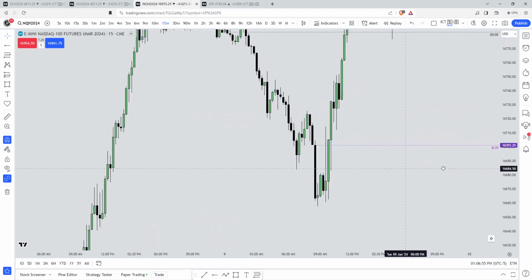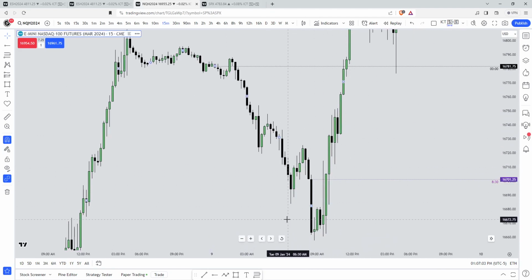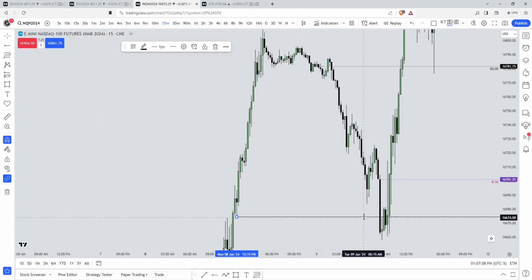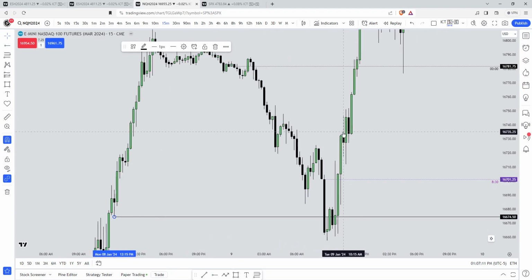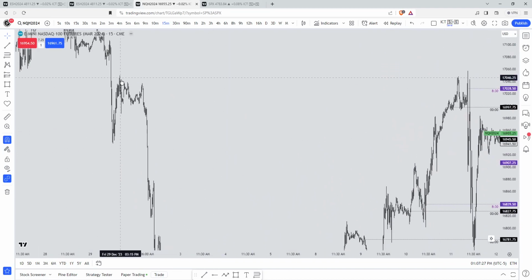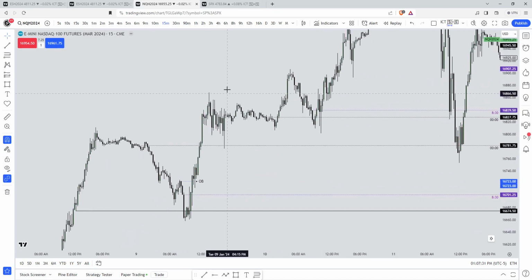If we look over here, same idea. Notice how midnight is all the way up here, and then 8:30 opens beneath both of those. That means this is a deep discount, and since we're anticipating higher prices here and the draw on liquidity is higher, when price runs the sell side liquidity, this is where we can hunt a change in the state of delivery. If you look at my executions on Tuesday, you'll notice this is where I go long. Price creates a change in the state of delivery on the 15-minute time frame. Beneath 8:30, it's likely to put in the low of the day, since I'm anticipating price to draw up into here. Okay, price starts to expand higher, and expands higher the rest of the day.